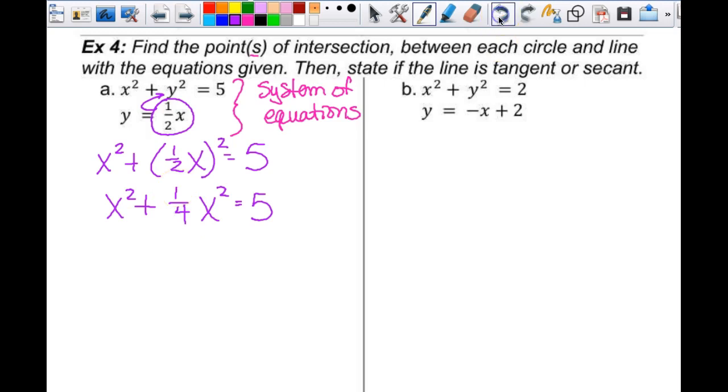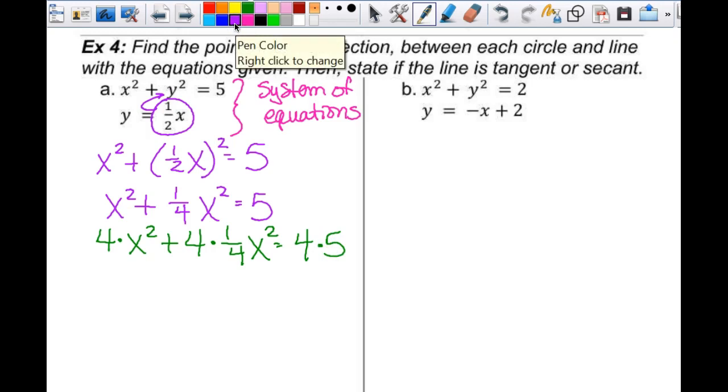4. Okay. So when you do that, you can't just think in your head, okay, I'm going to multiply both sides by 4, because what some of you would do would be multiply this one by 4 and this one by 4, and that's it. When you do it, I'm going to make you right now write an extra step. You don't have to do it every time, but I want to make sure that everybody understands that when you clear the fraction, you have to multiply every single term. So that's going to become 4 times x squared plus 4 times 1/4 x squared equals 4 times 5.